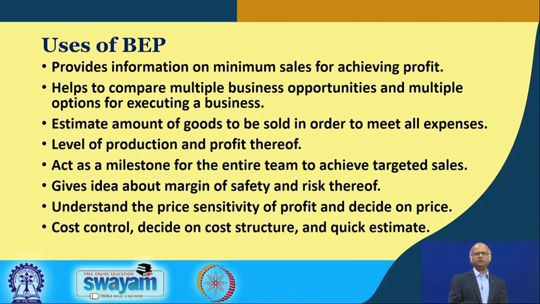Understand the price sensitivity of the profit and decide on the price. So, if the price is high, you can estimate the break-even point, just by seeing how sensitive your business is on price. You can change the price and then see how break-even point is changing. You can also change the variable cost, because fixed cost is fixed cost. Perhaps you cannot change. Variable cost can be changed with a scale of operation, etc., even though this particular formula does not take into account, but in reality you can actually do that. You can plot it. It may not be a straight line, but it can be done.